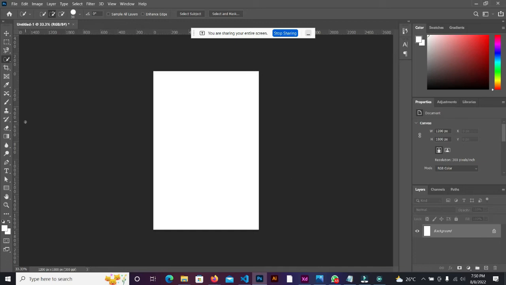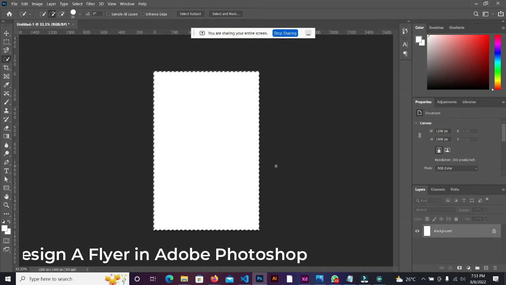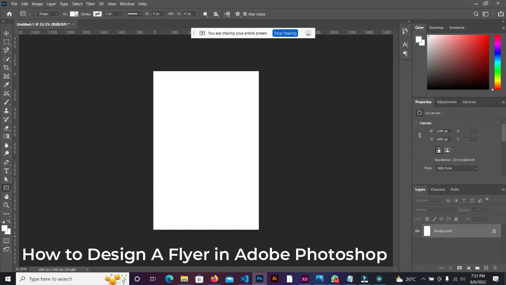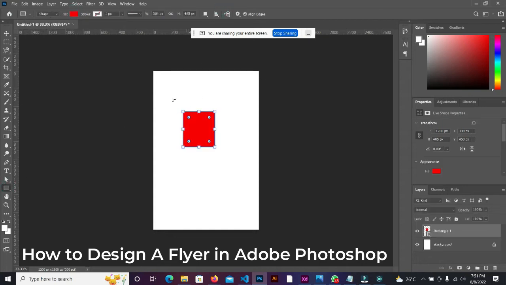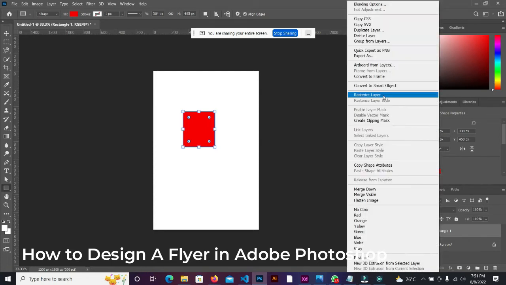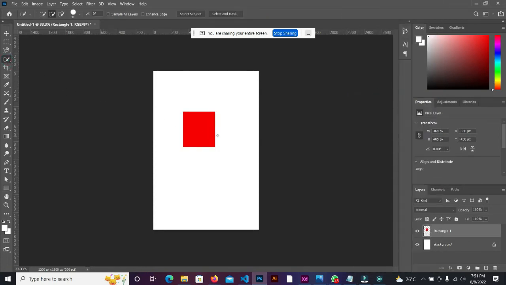The quick selection is also used to select and delete items, or you can also use it to create a shape. For instance, this is what the quick selection does. See, I just used it to select all my artwork. It automatically helps you to select an object. For instance, if I have a shape like this and I want to quickly select inside this shape, I can easily use the quick selection tool to select the shape for me. So that is basically what the quick selection does.